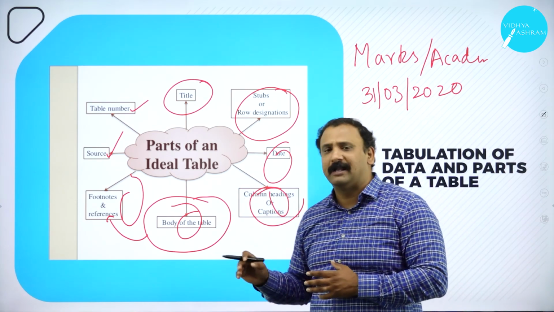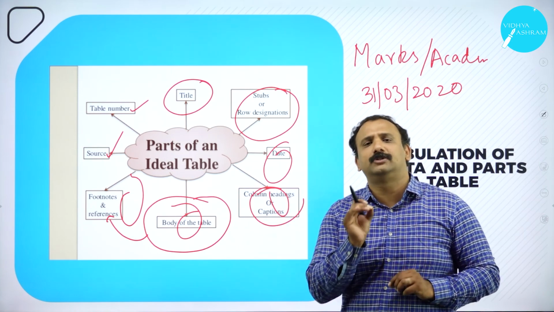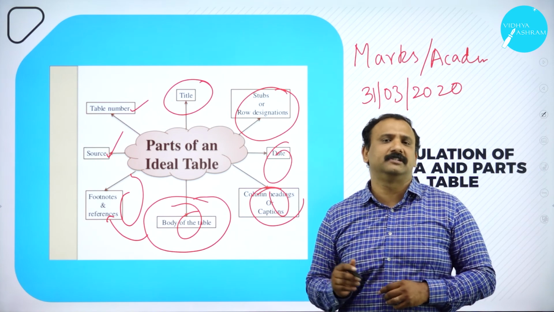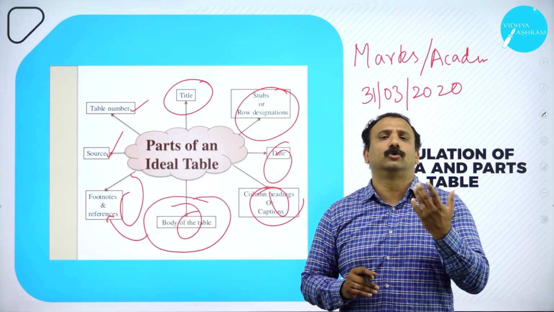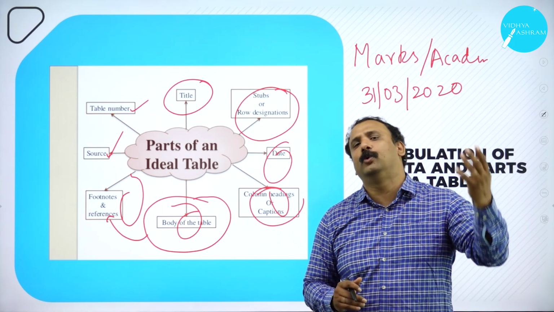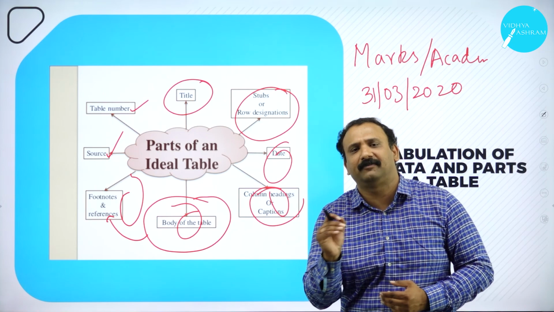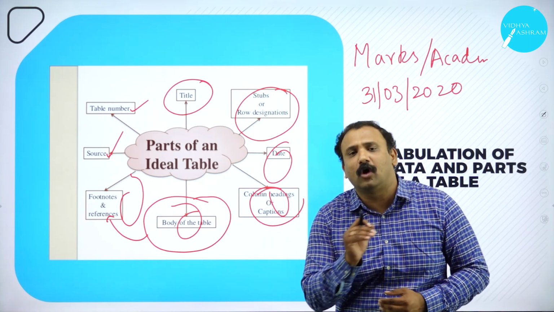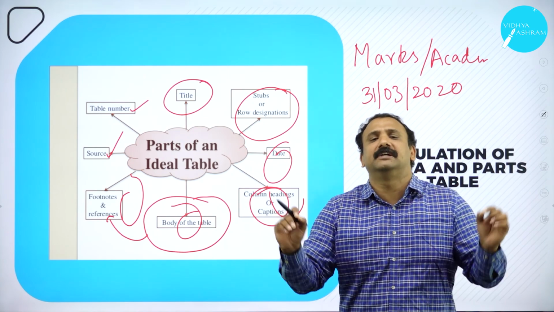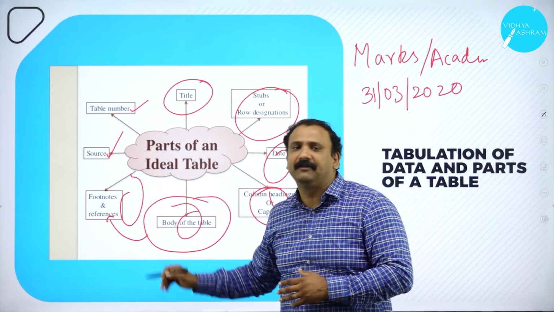So the footnotes will have the references, and you also make a small note, a small titling, saying that this is what we mean by this data, because there might be certain rows or columns or certain data which is not understandable to everybody. So you just write it down stating that this is what we have tried to mean, or these are the columns, these are the rows, these are the factors, these are the measurements under which we have done. So all those footnotes and the explanation shall be given down.